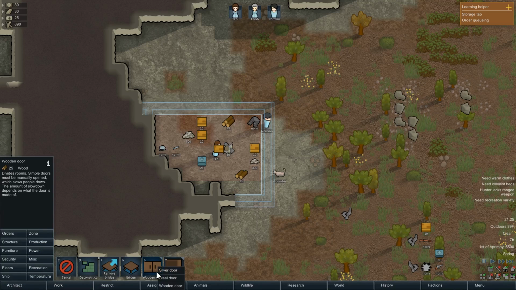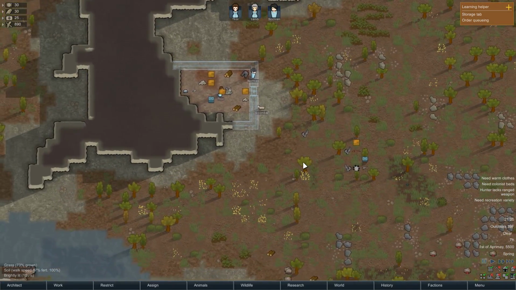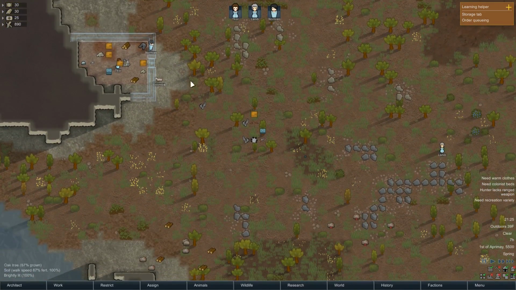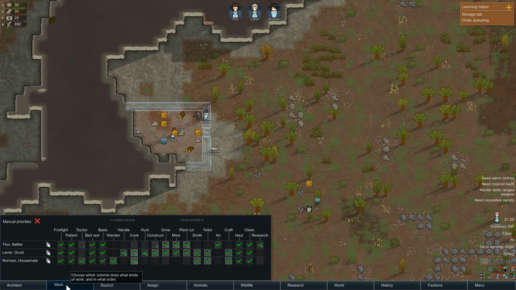Well, let me click the wooden door and replace one of these walls with a door. How about that one? To clear a tool, like stop using it from your cursor, you can right click. So now someone will build those walls. But maybe you want your best constructor to build those walls. Then we should go to the work tab and set people to do certain types of work.